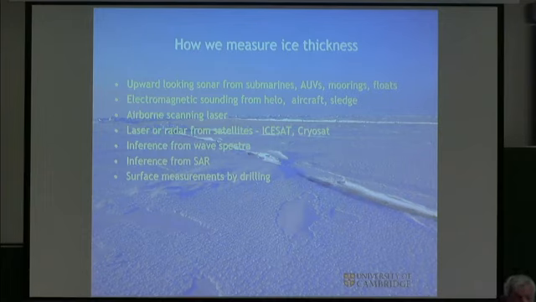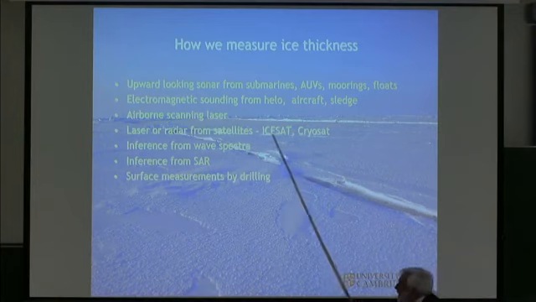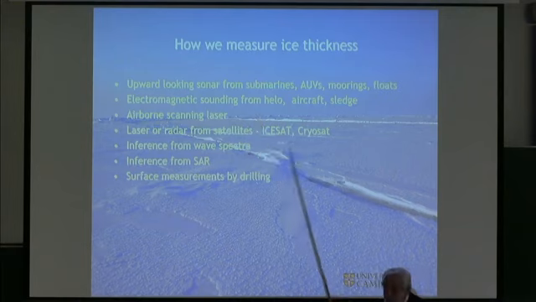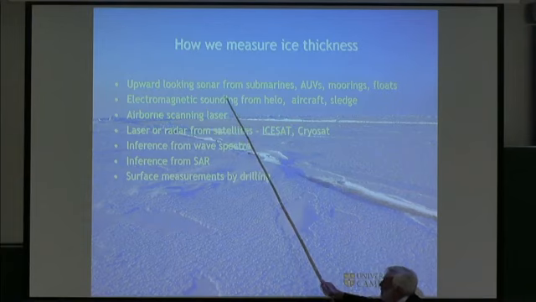Second method is electromagnetic sounding from helicopters, aircraft, or from the ice surface itself. And I see Christian Haas is in the audience here, so I'll leave it to him to describe this method. It's the method which gives you complete thickness, top to bottom, and we have to be aware of certain difficulties that sometimes occur with young ridges, which Christian will tell you about. This is the method that's used most today over the long distance measurements of ice profiles.